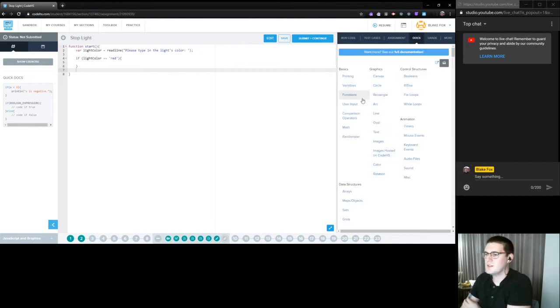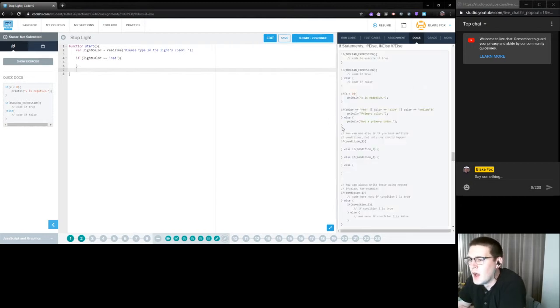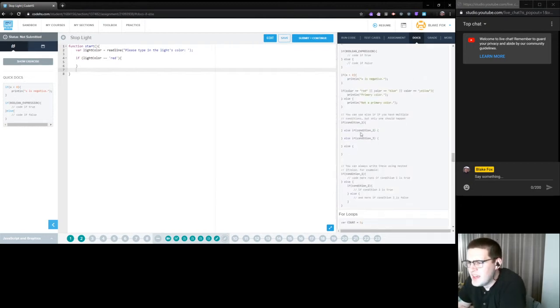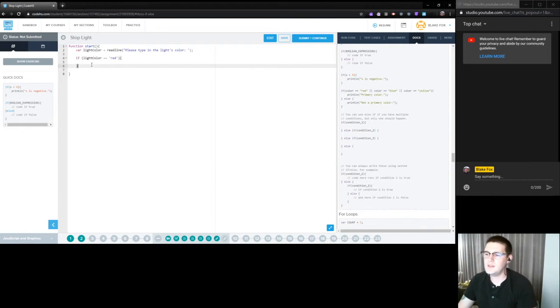Let's go and look at the docs and see what it means about else if. Control structures, if and else. Else if condition 2. Okay, so then on this line we can write yellow.